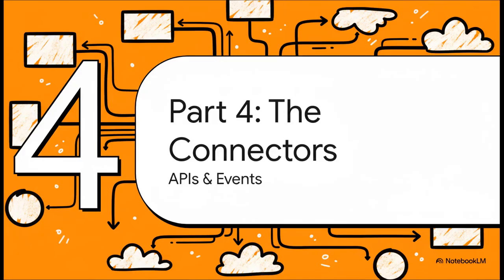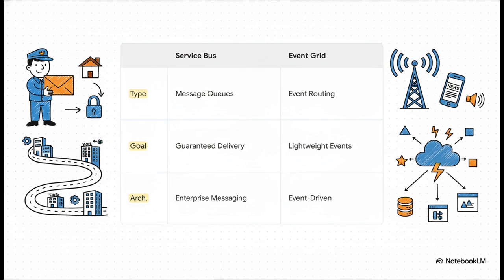So our application doesn't live in a bubble, right? It needs to communicate reliably with other services, and it needs to react instantly when things happen out in the world. It needs connectors. Now, this is a really important distinction to understand, the difference between sending a direct message and broadcasting an event. For guaranteed order delivery of a command, like, hey, process this order, we use Azure Service Bus. Think of it like a postman, making sure a letter gets to one specific address. But for broadcasting a notification that something just happened, like a new file was created, we use Event Grid. That's more like a news alert system that many different subscribers can all react to at once.